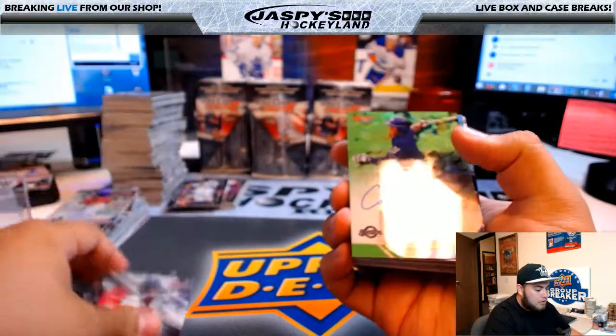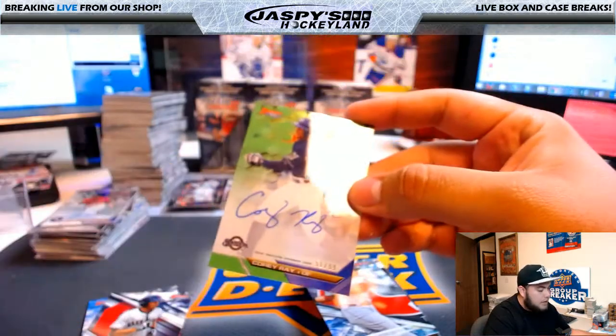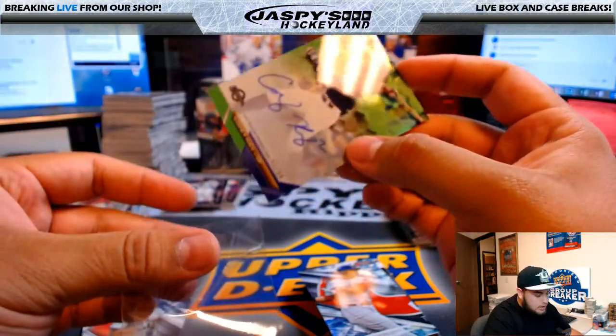Mirror image. Corey Ray, Milwaukee Brewers, 51 of 99. Going to Ryan K.